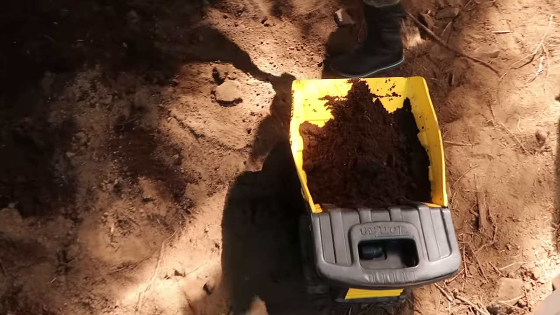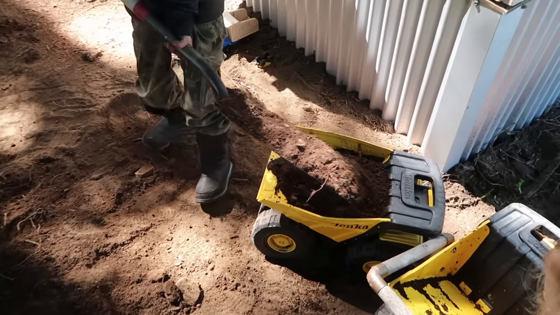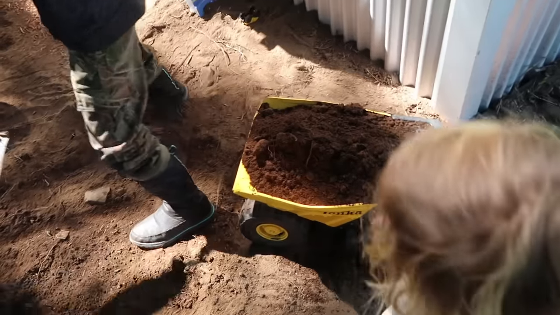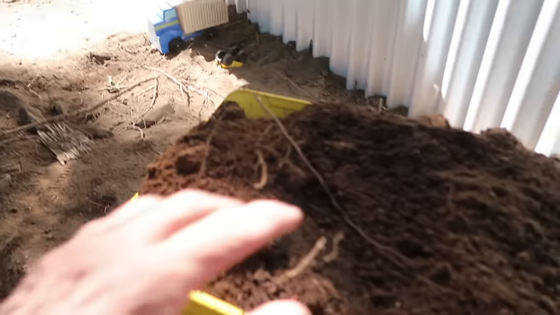Axel's already working on another load here, and he's smart. He put his dump truck closer to the dirt right there, to where we're gonna pour it. Yep. So it doesn't have to go far and it doesn't have to run out of gas. Exactly, yeah, we don't want it to run out of gas. So we're gonna make a dirt castle with this one. We can't make that with River's because River's has a handle. It has a handle, yeah.